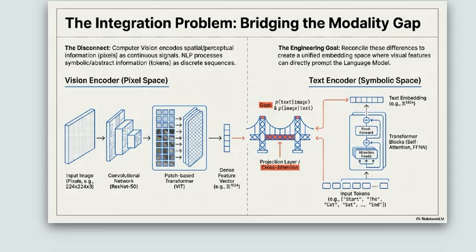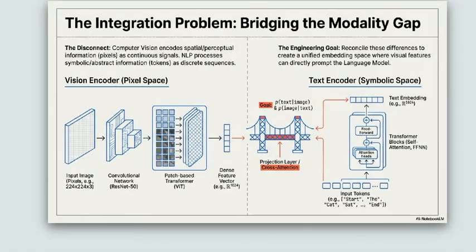And on the other side, you have the language model. Right, and LLMs deal in discrete sequences, words, tokens, grammar. It is symbolic. It's rigid. A pixel can be slightly lighter, but a word is either dog or log. There is no halfway point. So you have one brain thinking in fluid waves of color and shape, and another brain thinking in rigid dictionary definitions. Precisely. They speak completely different languages.